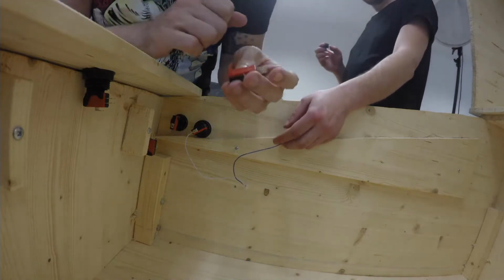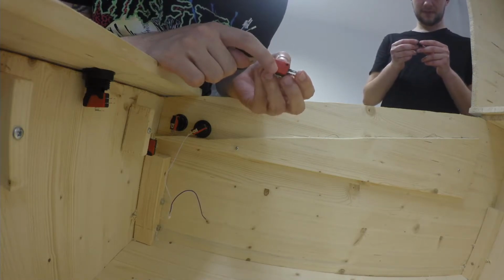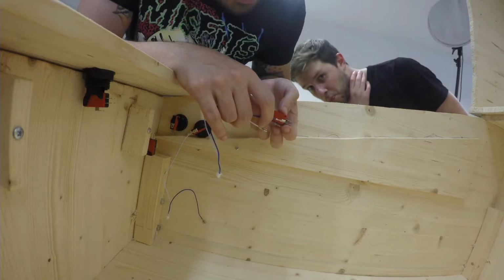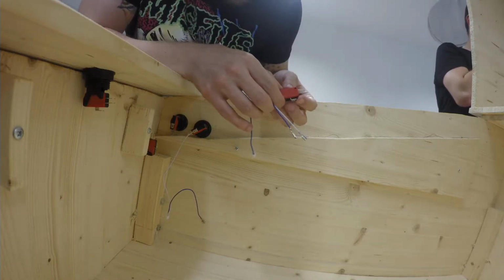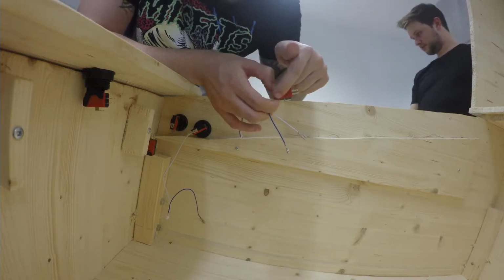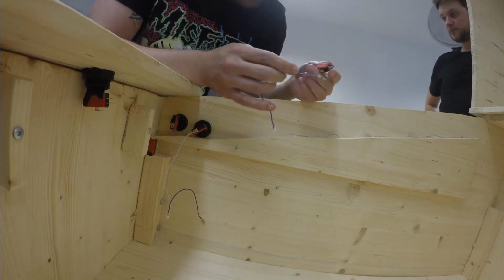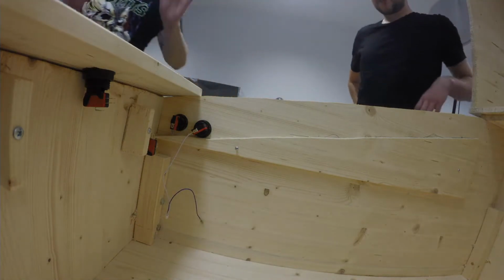So, okay. What we have here is the NC and the NO. Lina explained to me that it's normally closed and normally open. So what we want to do is put the blue one to normally open, because the circuit is normally open. If we push the button and this little switch goes in, that will close the circuit, and that will let the electrical charge go through and tell the emulator or the PC that something's happening. So that's why we want to use the NO. That's what I understand, but I'm not sure if it's exactly correct.